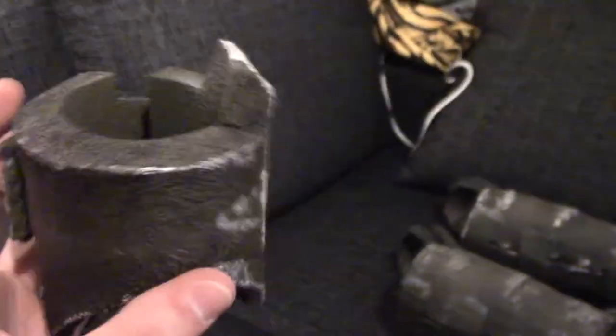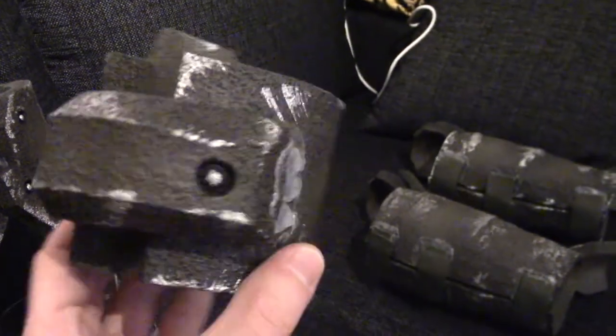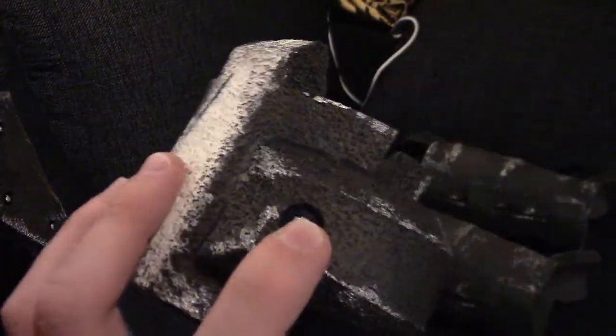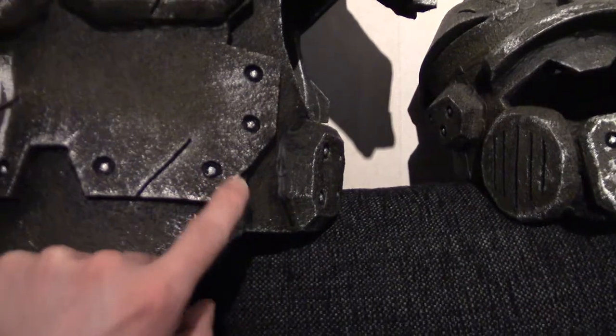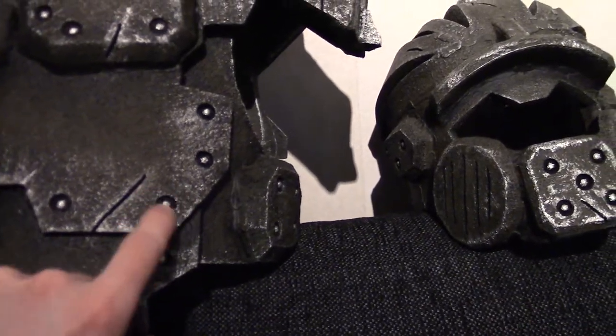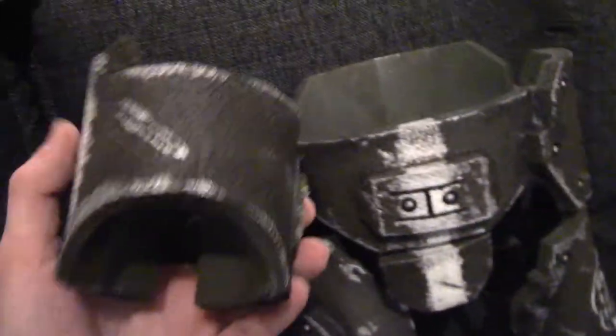The other one looks like this. Oh, and those ribbons, you might see them almost everywhere. They are painted with silver paint, and there's some black paint on the pieces to make it pop out more. Oh yes, looks like this.